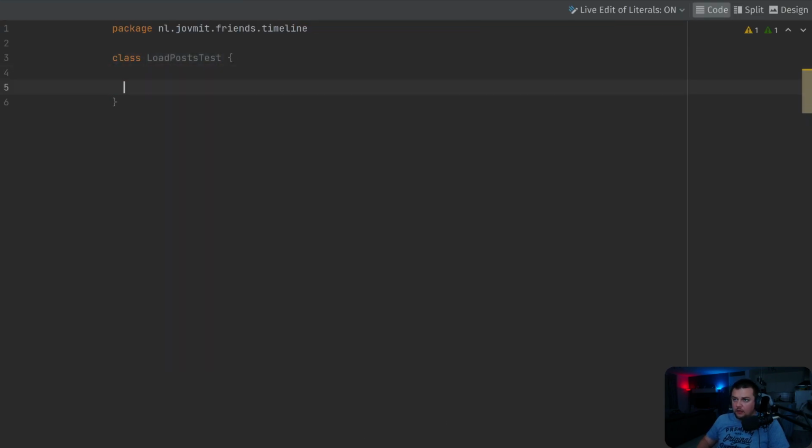So, why load posts test? I'm thinking the timeline is more than just that. Later on, we're going to have profiles for actual users. I am a user, my friends are going to be users, and when we enter somebody's profile, we should be able to only fetch those posts. But in the timeline, I should be able to see a combination of posts, mine and from the people I follow.